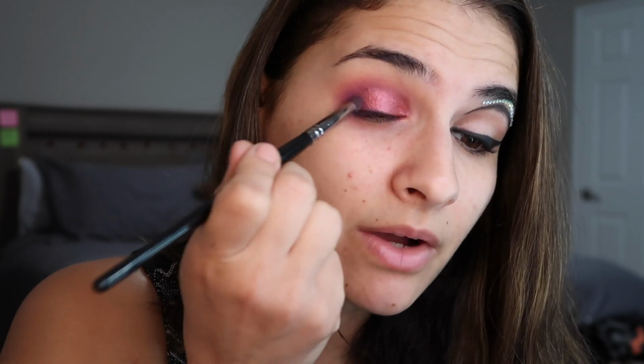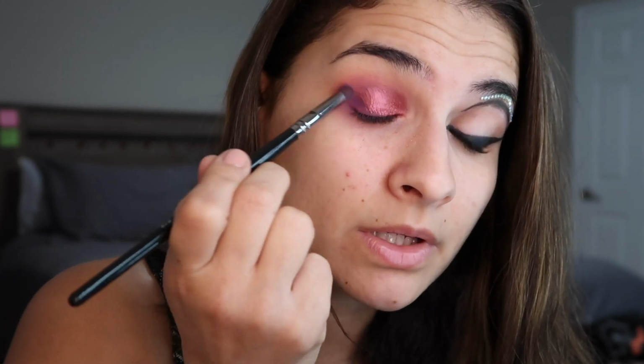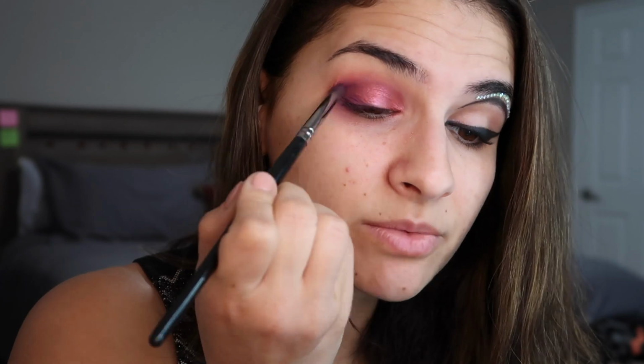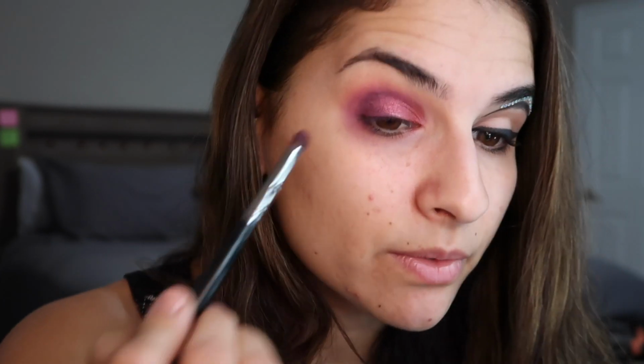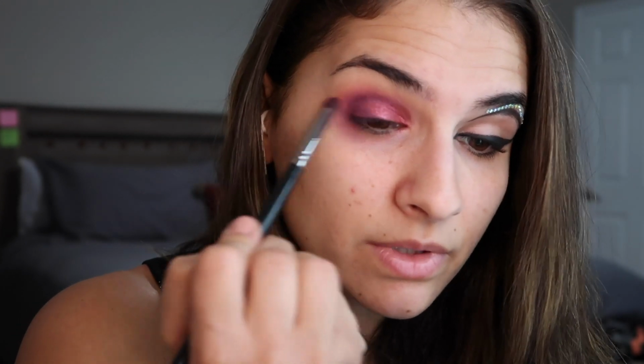Ooh, that's a vibe. Okay, then I'm gonna go back in with my little packer brush and go out over the outer corner with the purple again. So we're blending that in. I just want the outer corner of my eye to be nice and dark. Give it a little smoky effect, smoky vibe.